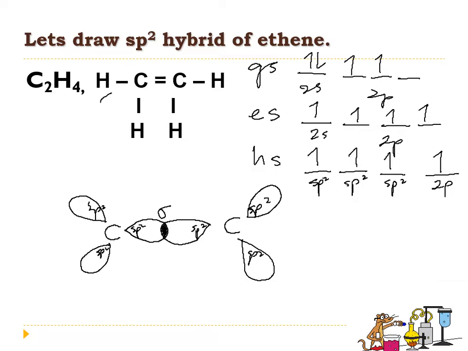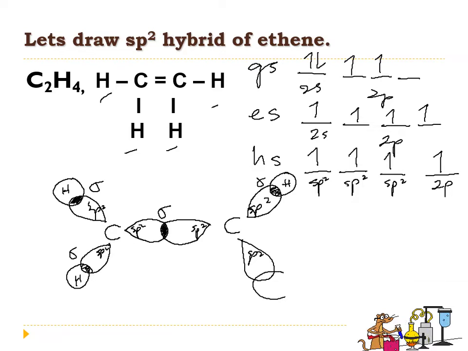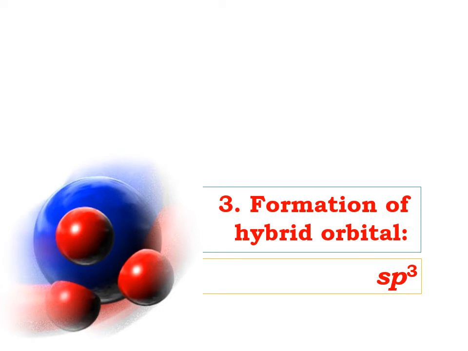We have 4 hydrogens over here. So we combine with covalent bonding here with the carbon. This is hydrogen, which is an s orbital. It will form a sigma bond here. So this is C2H4, and we can see that there are 3 sp2 hybrid orbitals for each of the carbons in this compound. The third hybrid orbital is sp3.